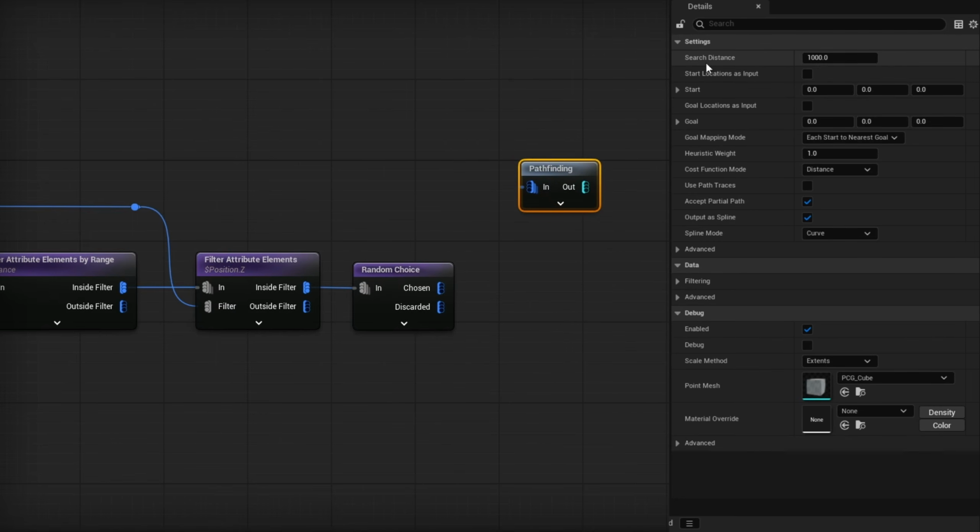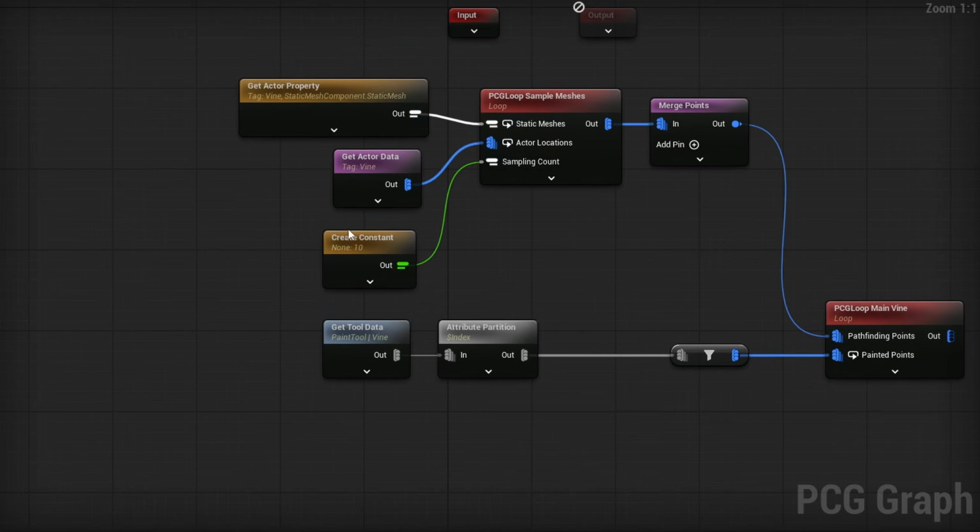Depending on your values, you're going to want to change the search distance. I find with the values that I'm using right now, 30 distance for searching is good. This primarily depends on your sampling count here. If your search distance ends up being too small, it won't reach any of the points. If it's too big, there's no real need to sample that densely. So figure out what works for you. Again, I'm just using what kind of worked for me.